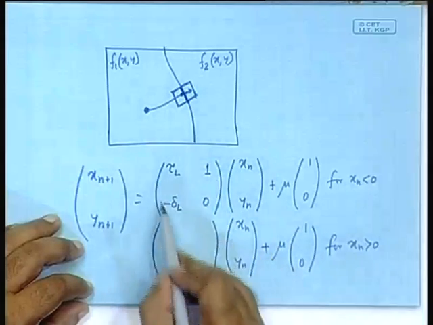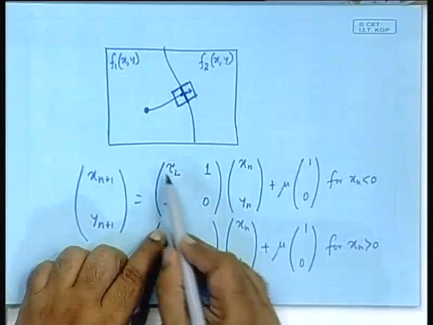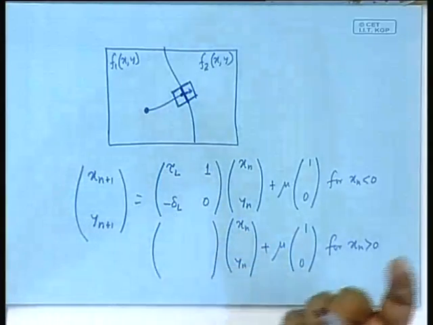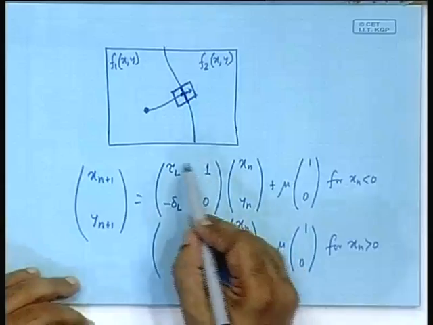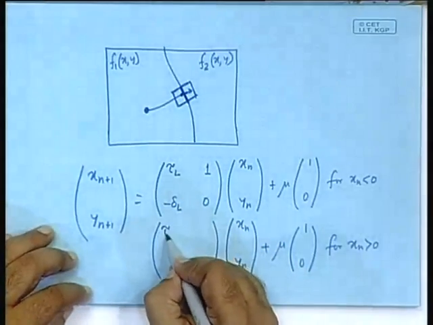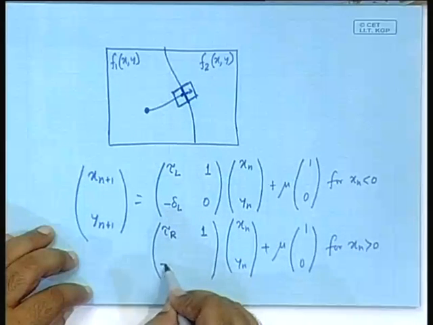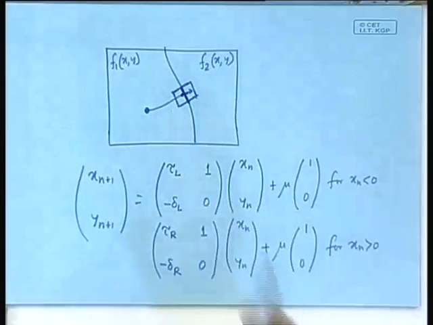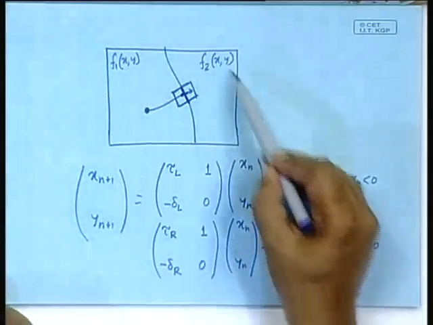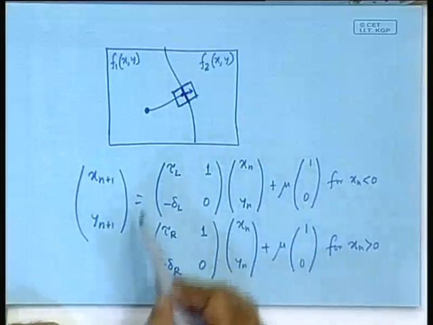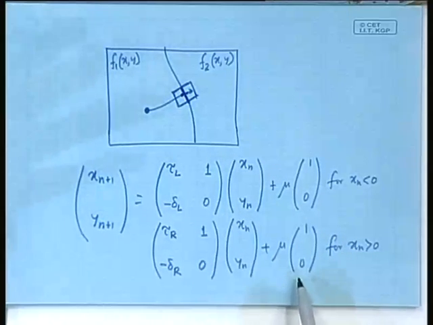Notice that in this form, what is the trace? tau L. What is the determinant? Delta. Okay. So, it is very conveniently expressed in terms of just two numbers. And here also it will be the right hand side. So, even though the representation in 2D, when you just look at the picture and try to figure out how it will look, may look a bit complicated, actually it is not all that complicated. We can express it in this very convenient form.